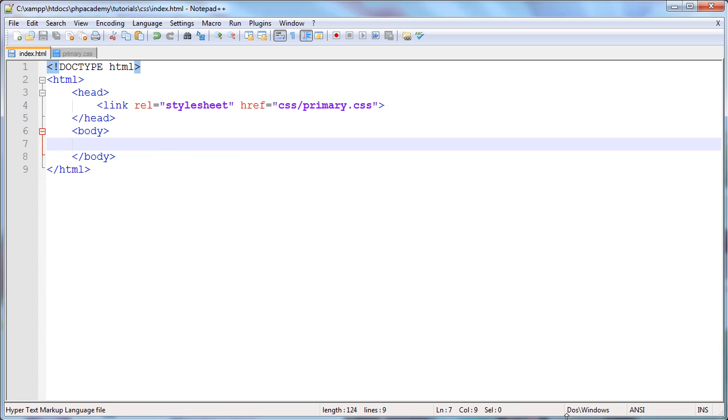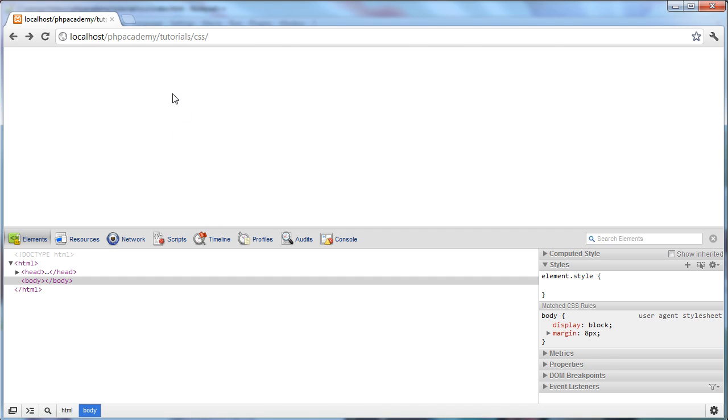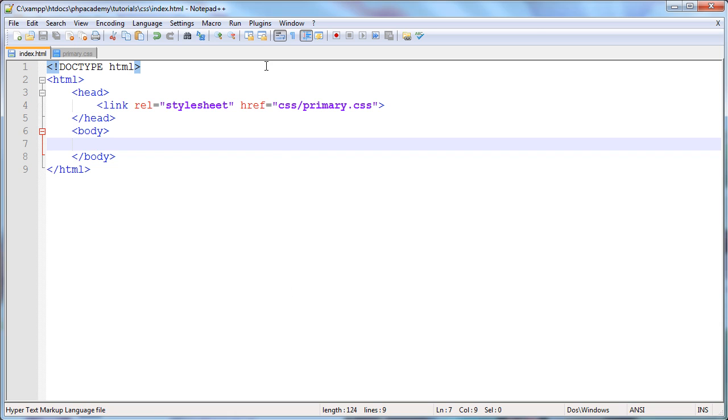But first of all, we're going to look at width and height just quite simply. So how do we go ahead and test this? Well, the first thing we've got is an empty document. We've got a link to our primary .css style sheet, and inside the body we've got nothing. And in our browser, I've just opened it up in Google Chrome, we have got nothing in the body, and we've got our element inspector open by right-clicking and inspect element, so we can keep an eye on things that we're looking at.